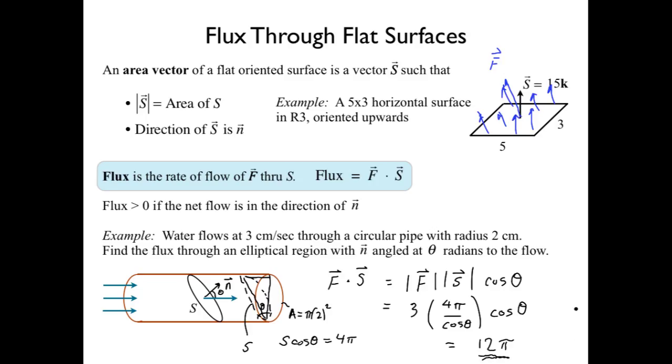Vector or scalar? Scalar. Flux is a scalar because it's a dot product, right? It's a flow rate. Anybody have a question? Yeah, please. That's the right question, isn't it? So F is in centimeters per second, and this is in centimeters squared, so centimeters cubed per second. Yeah, volume per second, right? So what volume is going through there per second? That's how it's a rate.